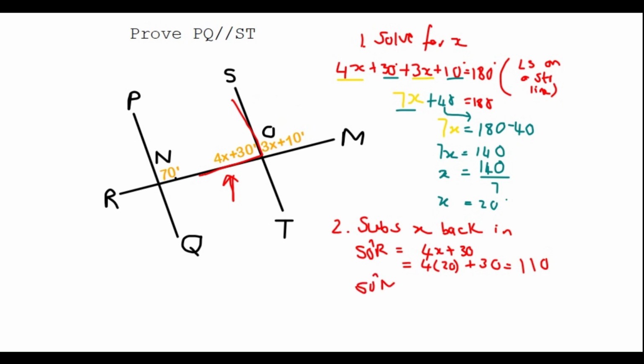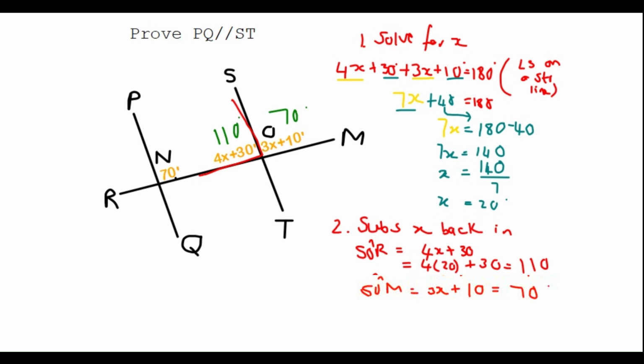SOM, and it's 3x plus 20. If I sub the 20 degrees for x, I find that my answer is 70 degrees. I actually need to go and write that in on my sketch. Okay, let's indicate that on your sketch. This angle is 70 degrees, this one is 110, because you need to see something.